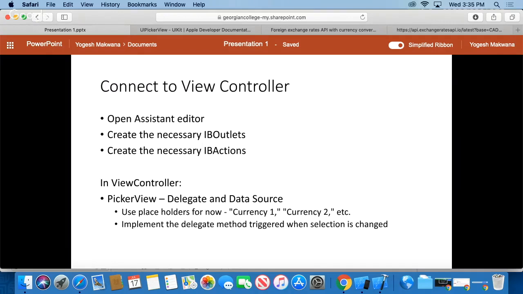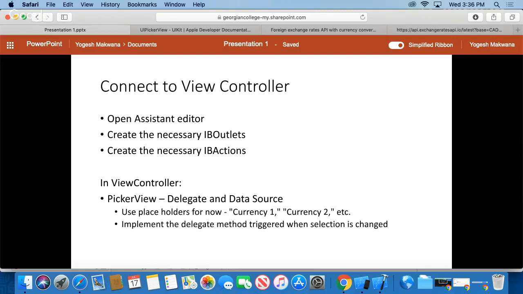What are the outlets we need? Out of these components we have added, which ones? This one, this one, both names, very good. And this is the picker view. So these are the things that we are either changing or reading. So these are the IBOutlets.